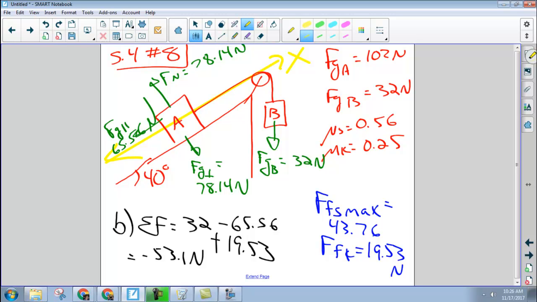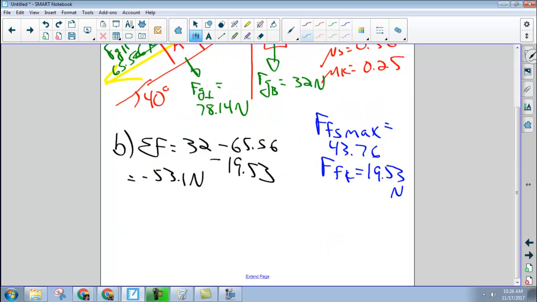Okay, so all right, let's finish B. So for B, here's our net force, right? This is the force of gravity on object B. This is the parallel component of gravity on object A. And this is the force of kinetic friction on object A, right? So I've got forces on A and forces on B here. So this is the net force on objects A and B. Okay? Why then am I not worried about tension here, you guys? This is an important question. Why do I not need to worry about the tension?